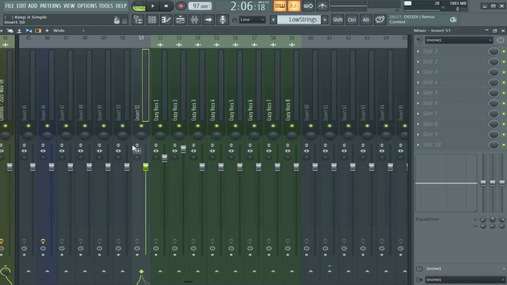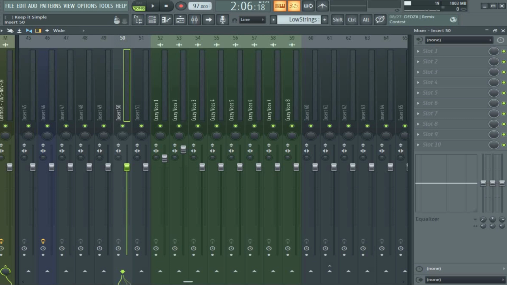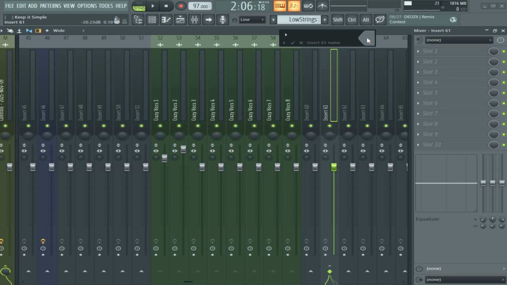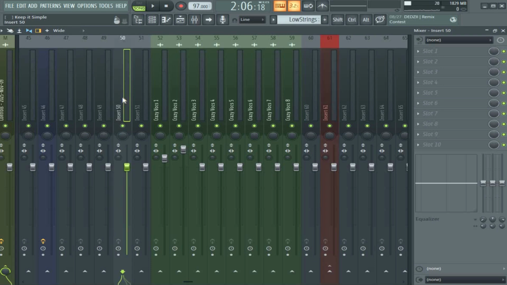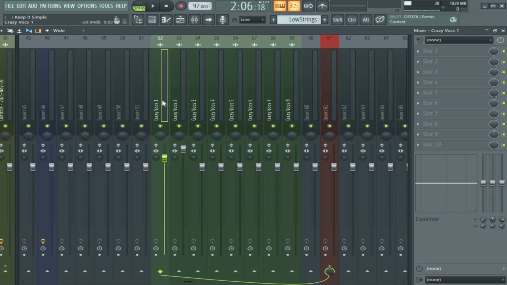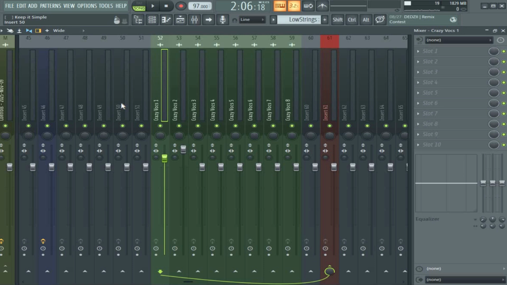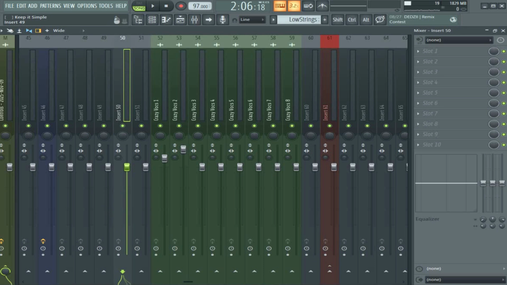Let me show you with this one now. If you check this routing, you see that this is going to the master. Let me color this first. Color it red. Hit accept there. So for instance, if you see this one now, it's going to the master. These ones have routed, all of them go to this one track. If I check this one now, this routing is going to the master. There's another one going somewhere, but let's leave that.